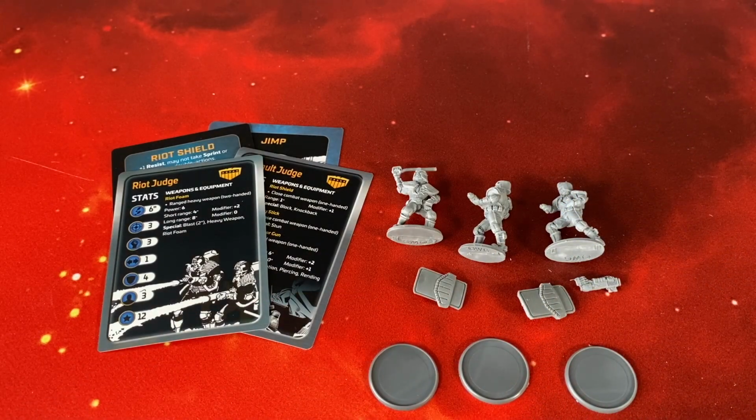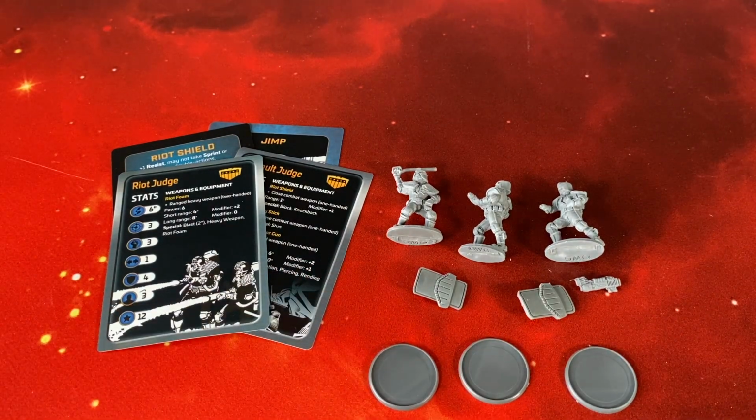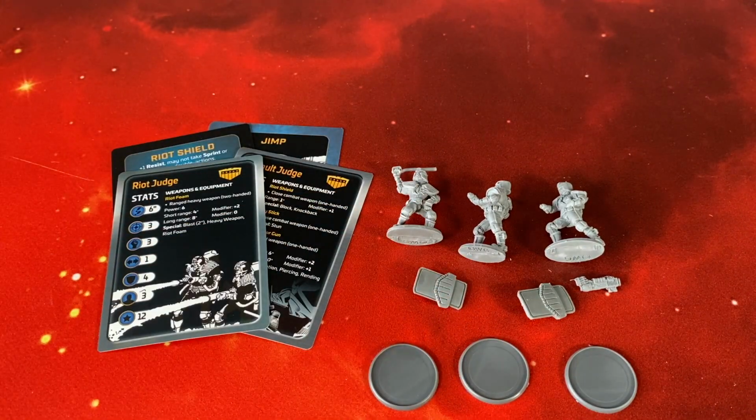I just want to stress, by the way, that this is not part of the Block War expansion. So what you've seen so far, that was the expansion itself. So you only get the two miniatures and that, but you get that rule book, you get the campaign roster and all the new cards. So in this particular box set, you have 3 miniatures, and as you'd expect, since it's a Riot Control, 3 Riot Control judges.